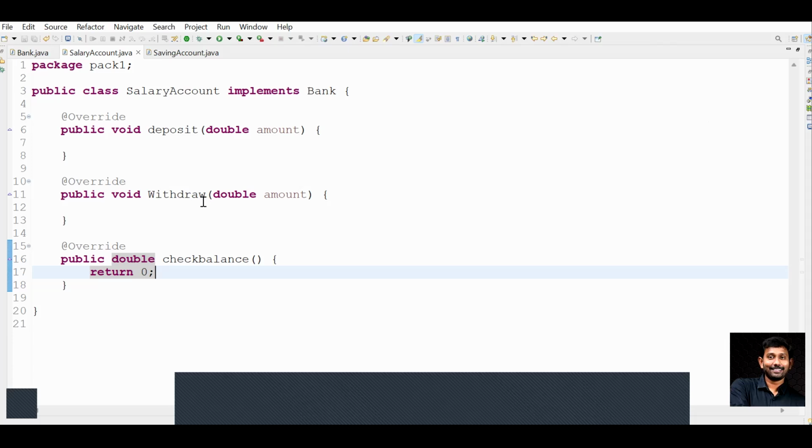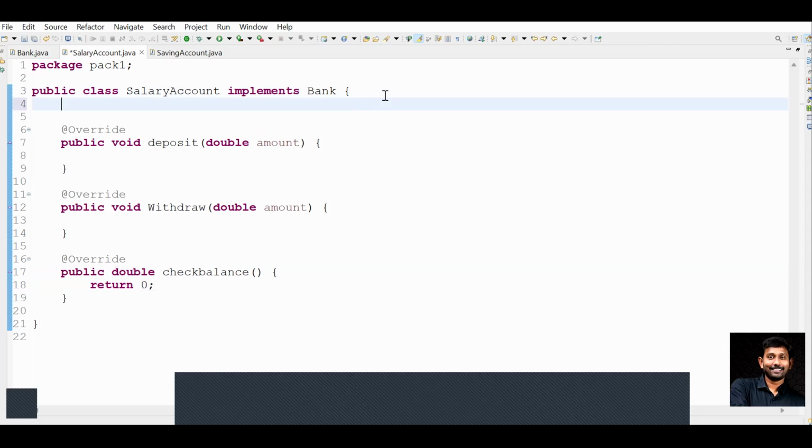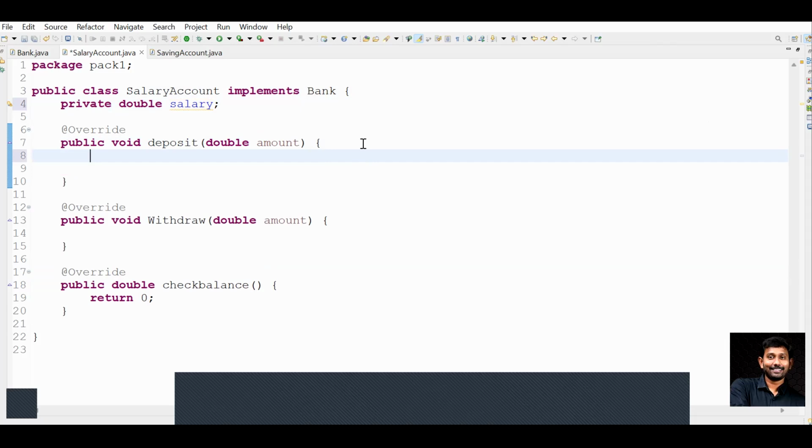Now, in salary account, I'm going to write one variable called private double salary. I'm taking an instance variable in my class, which is salary. Whenever the salary is deposited, I already have some salary in my balance. So you can say this one is a salary balance.